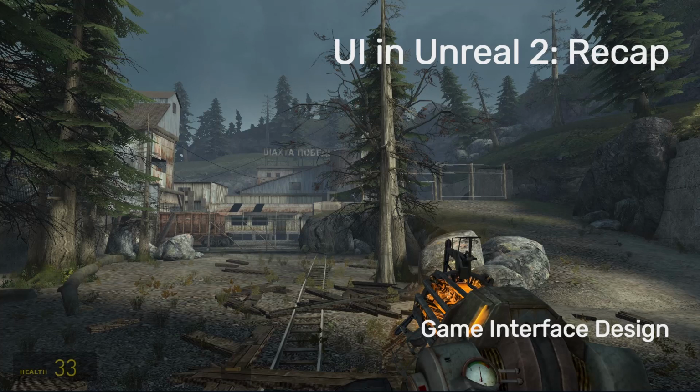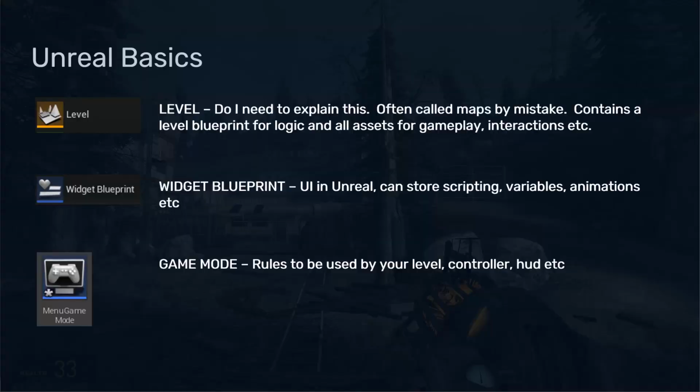So last week we started off by looking at the very, very basics of Unreal. We looked at some of the terms that we end up using quite often. The first one being level. A level is something that most of us at this stage should be familiar with. It's basically a container that contains all our level logic, any assets we have there, any interactivity, any enemies that we're going to put in. But quite often when you're working in menu systems and UI in Unreal, your levels act as just a container and a place to put some scripting to load up a widget. And that's what we did in the project last week, and I'll explain it in a little more detail in a second.